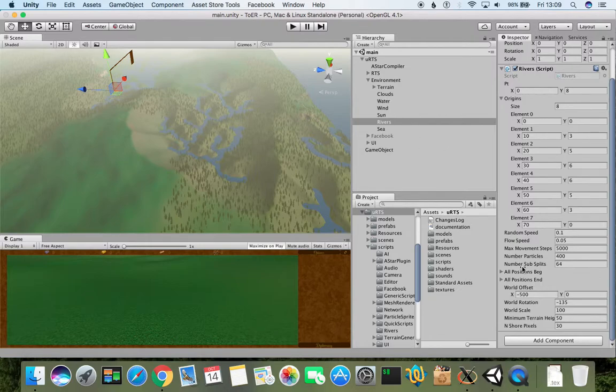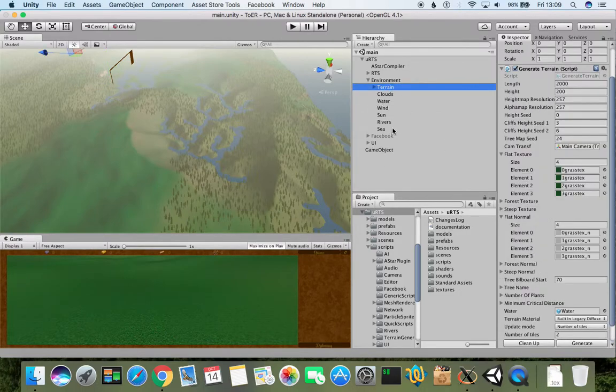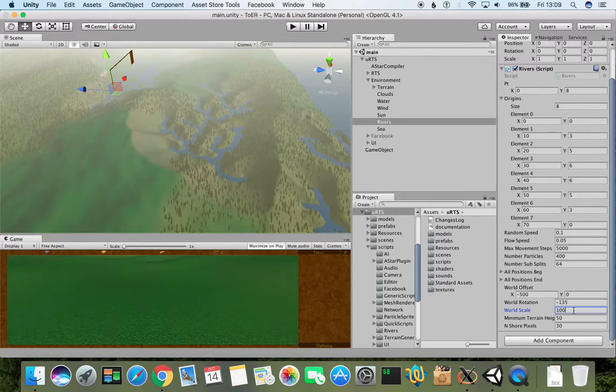But when I'm setting the scale 10 times larger, it sets these rivers to be very, very long and to extend very far away from here. Okay, so let's now bring things back to their original values and let's test this number of subsplits. Actually, before going to that, let me show something.